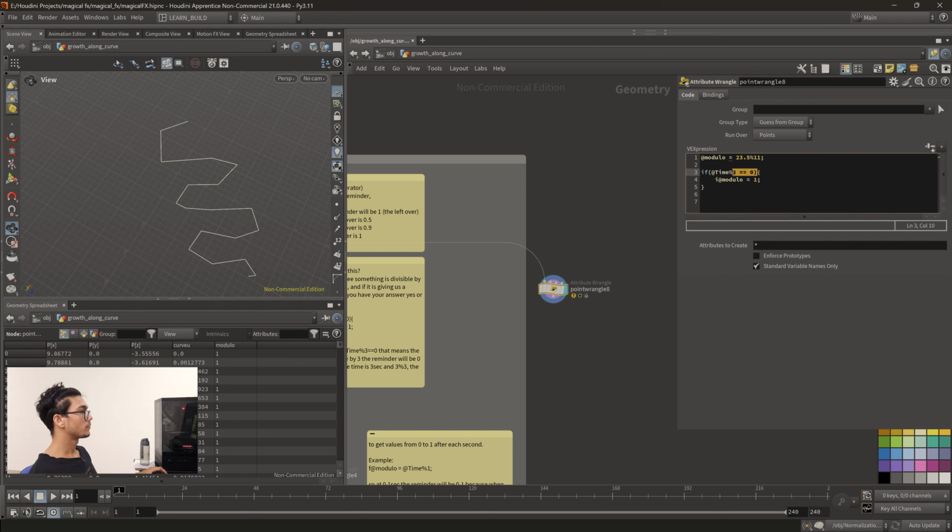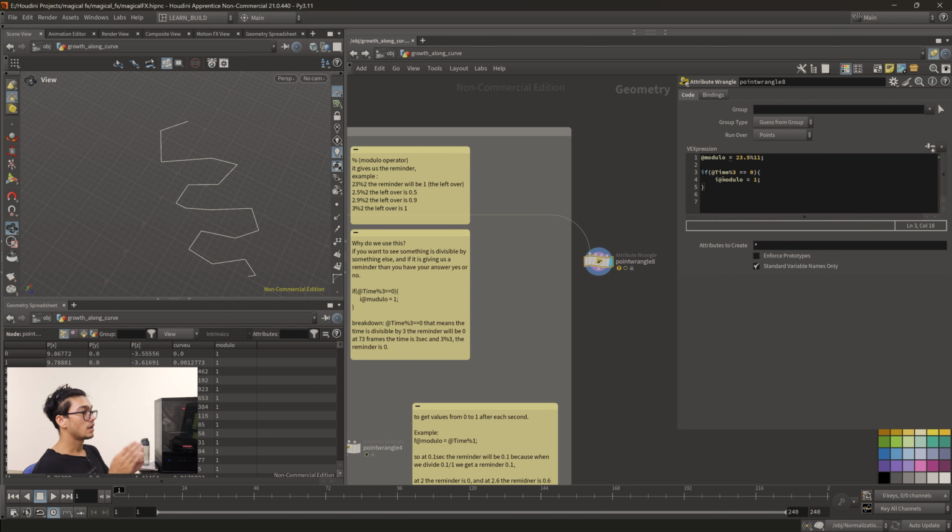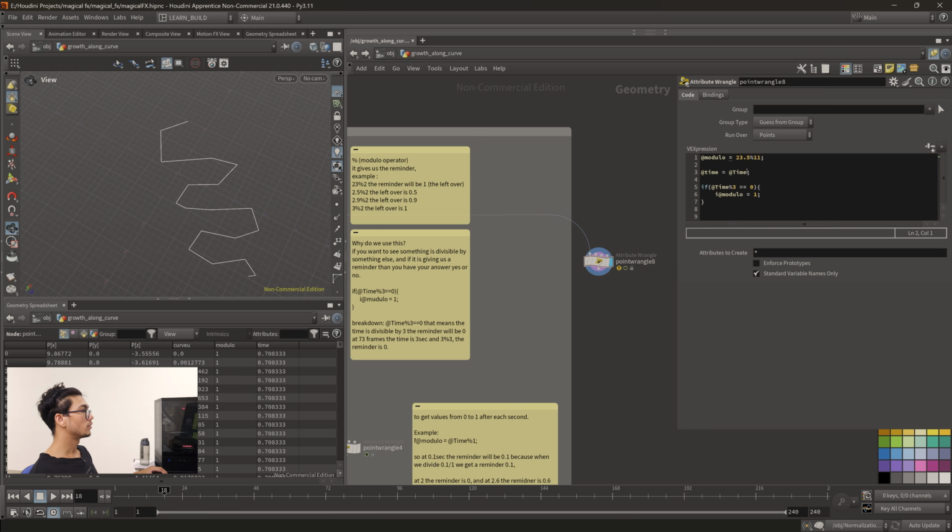So what I'm doing here, we know that attribute time is this time value that we get here, and currently the time value, I will just put it here. So I will create a new attribute time, so you can see what the time attribute is. And you should know that the time attribute which is built in Houdini is attribute time, and T is capital here. So you should understand this. So here you see at 25 frames we are at 1. That means we are at 1 second at 25 frames. So the timeline is 25 frames per second.